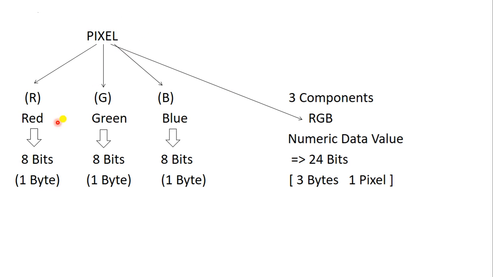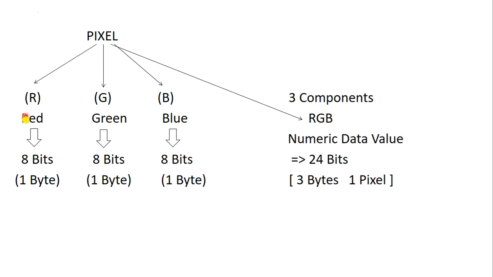In the form of these three components only we will provide the different types of colors. Whatever colors are there will be provided by these three colors only. These three components are generated by the pixel, and this is the information, and this is the numeric data. And if the numeric data is there, obviously it has a value, and it is called the numeric data value. These three components are named red, green, and blue.